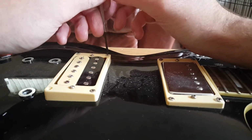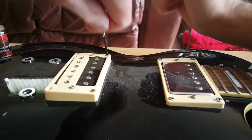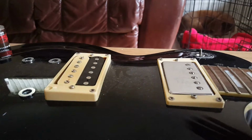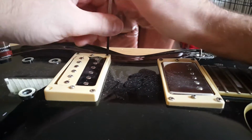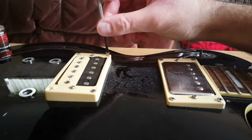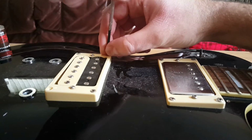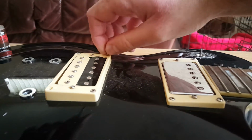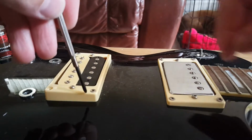But I'm going to be keeping this hot slag pickup which I'm working on at the minute. It's the Iron Gear Hot Slag. I'm going to be keeping that, and I'm also going to be putting another Iron Gear in the neck. So the pickup that you can see in the neck is an Epiphone Alnico Classic. I think it's something along those lines. We're going to be taking that out. I'm not going to be using that again. I think it still works though, so I might keep it, you never know when you're going to need it.